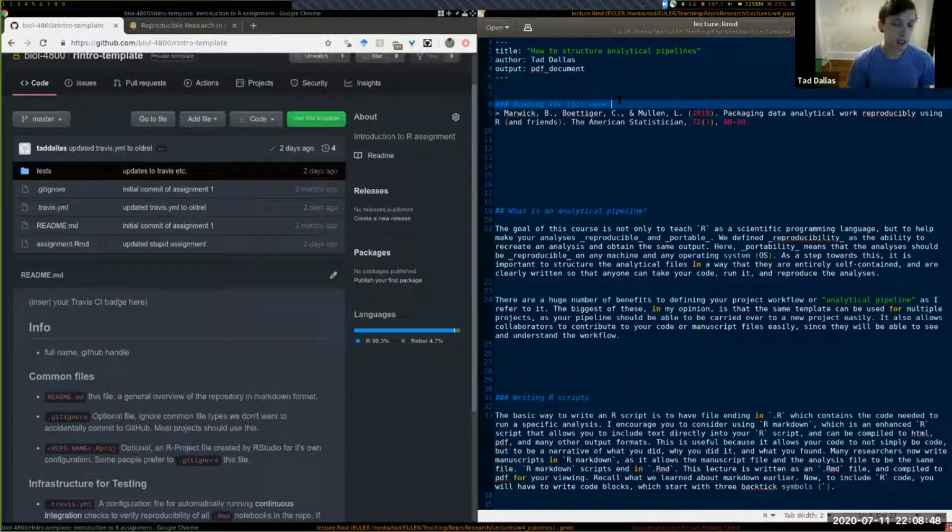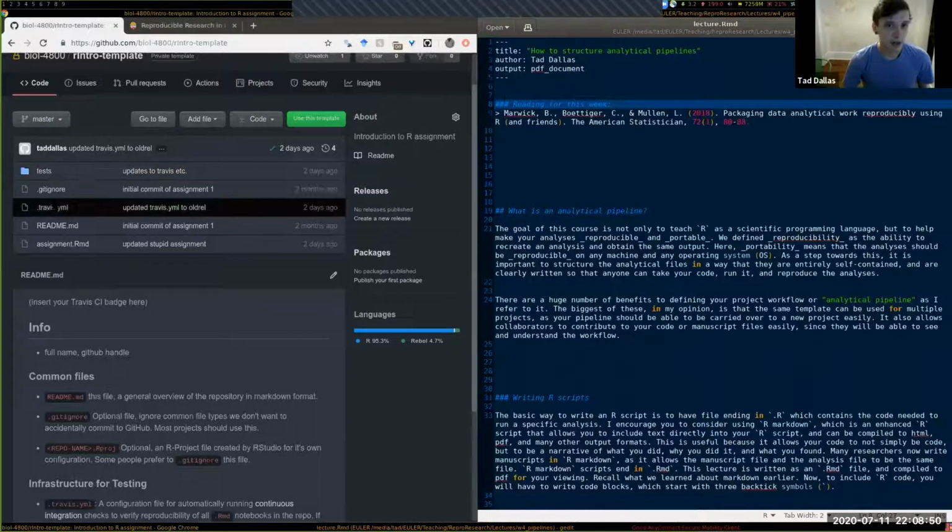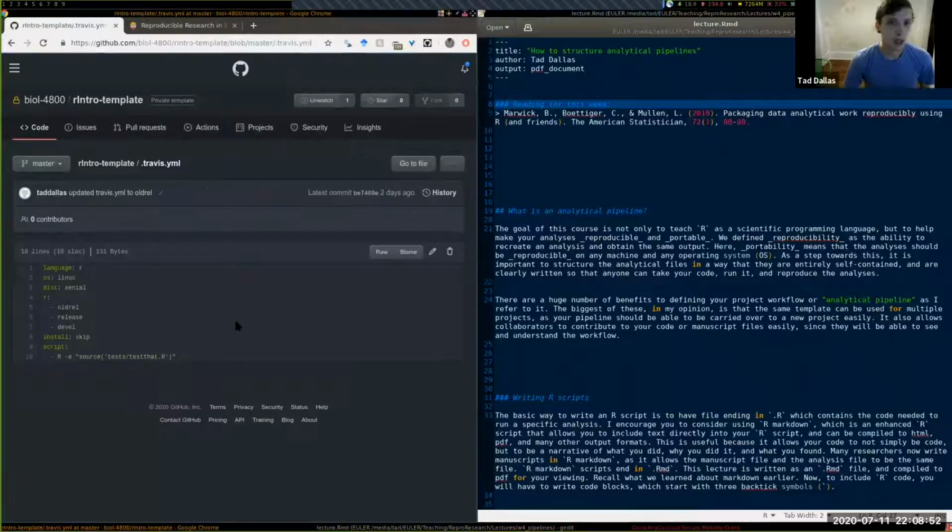And so basically this .travis file, which I can show you now, is very simple, which is nice. It tells the server how to run the code. I tell it the language that I'm writing in, which is R. I tell it the operating system that I want it to be run under, so I'm just running it under a Linux operating system.